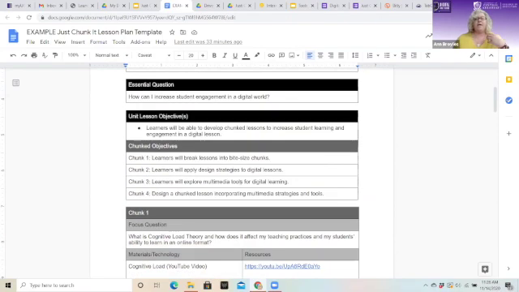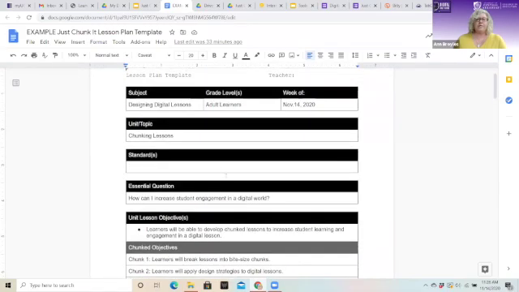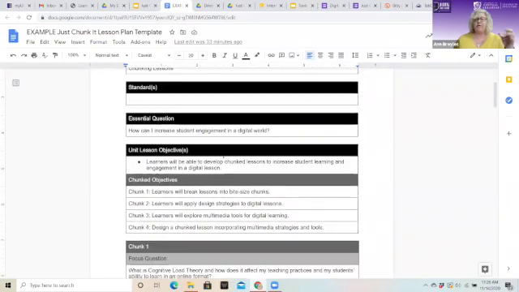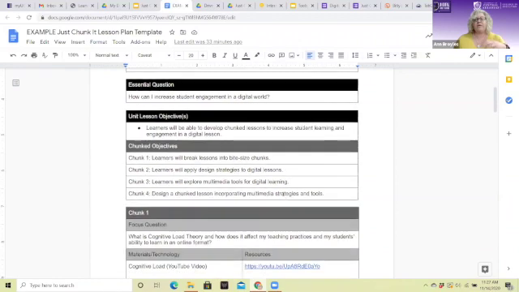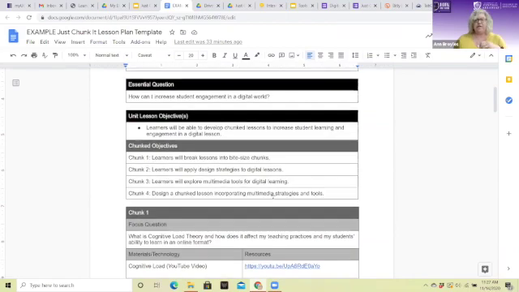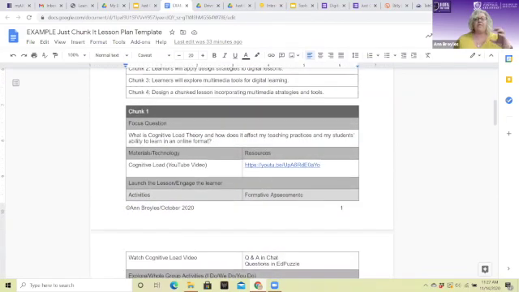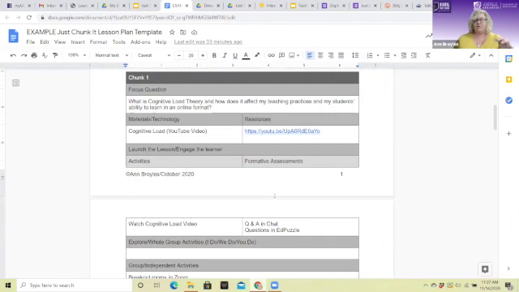So just for this example, we're going to chunk lessons and break them into smaller pieces. We have looked at bite-sized chunks and why we would do that. We're looking at design strategies, then we're going to look at tools, and then we're going to put it together. And now you have different chunks right here.